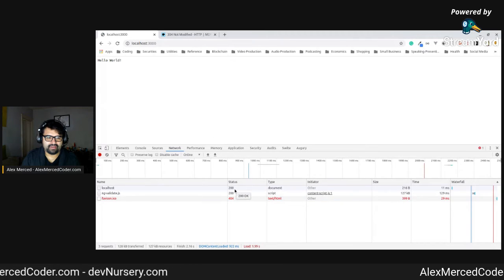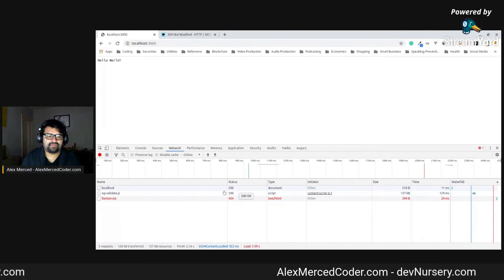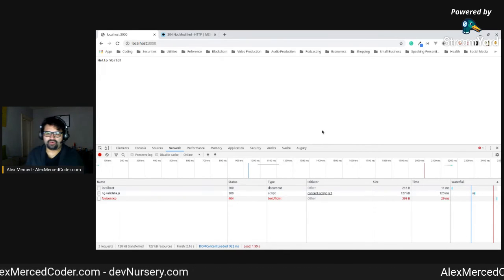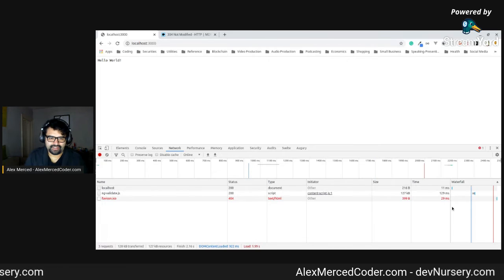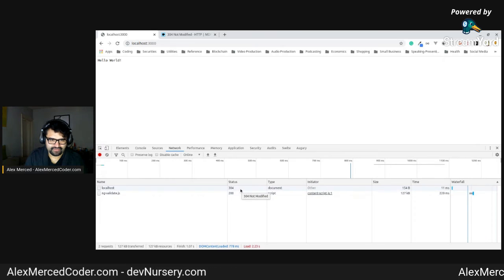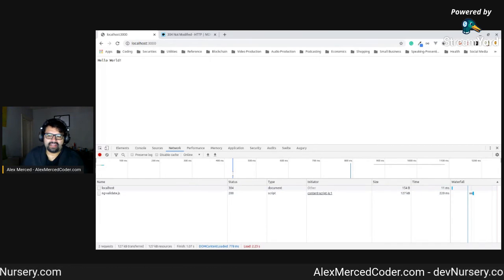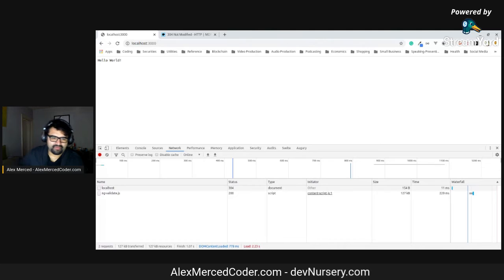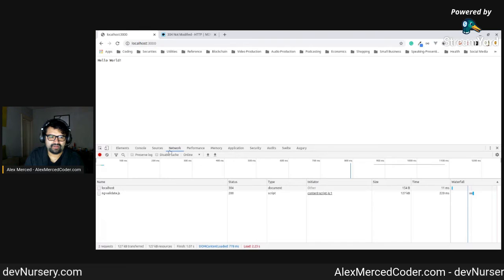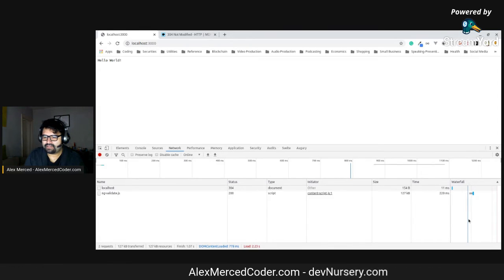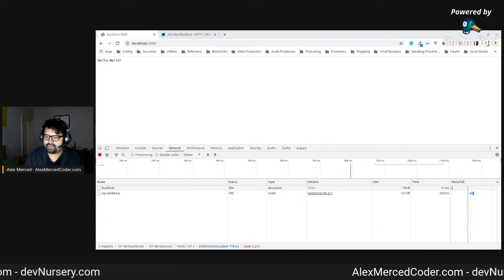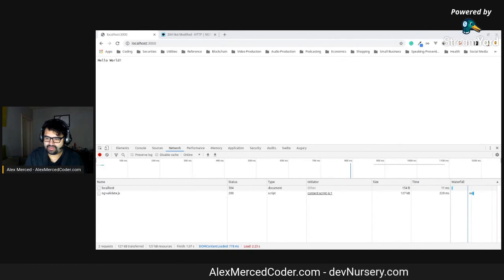Okay, and see now this time you have two 200s for localhost because it actually went and requested from localhost to get the current version of the website instead of using its cached version. And if I refresh again, see once again it's using the cached version. So if you're wondering, is this pulling from the cache or is it pulling from a fresh version? You can take a look here. And how did I get that? It's in the network tab of your DevTools. So that's neat. That's useful. Okay, so let's switch on over back to VS Code.